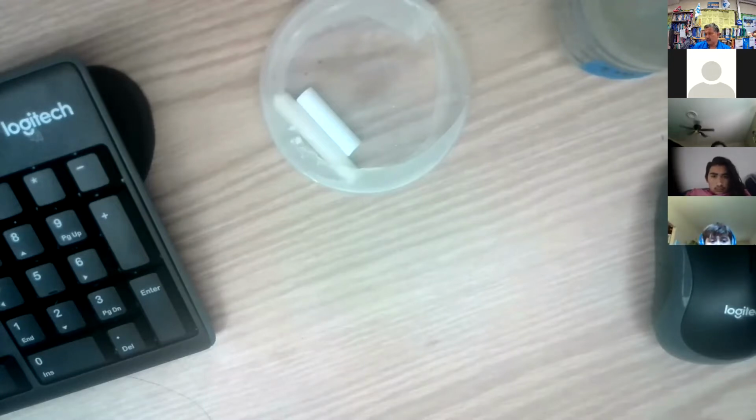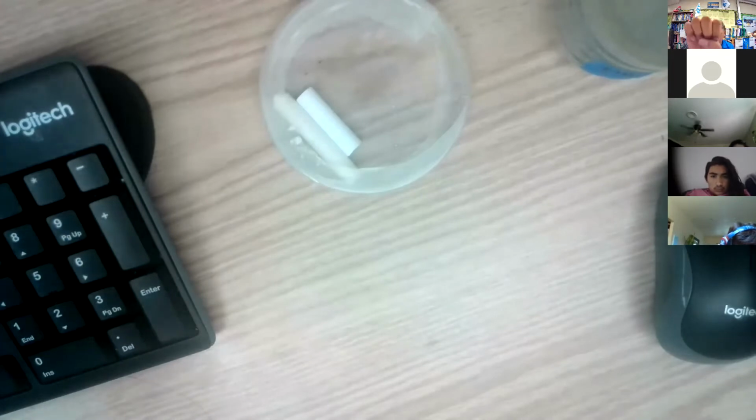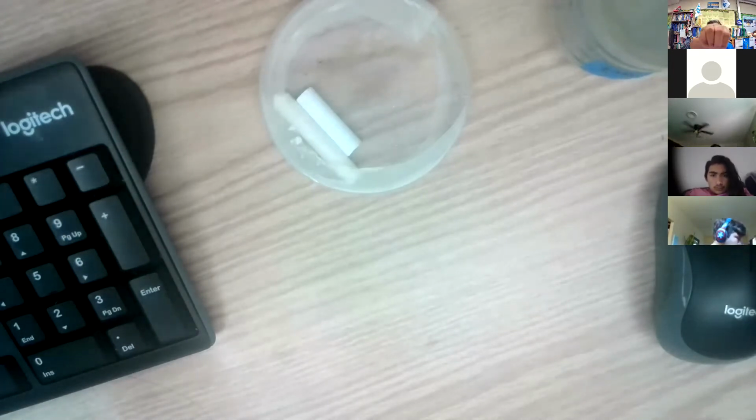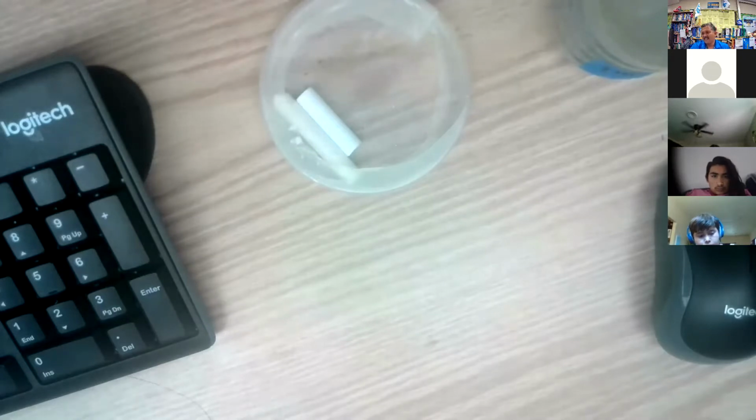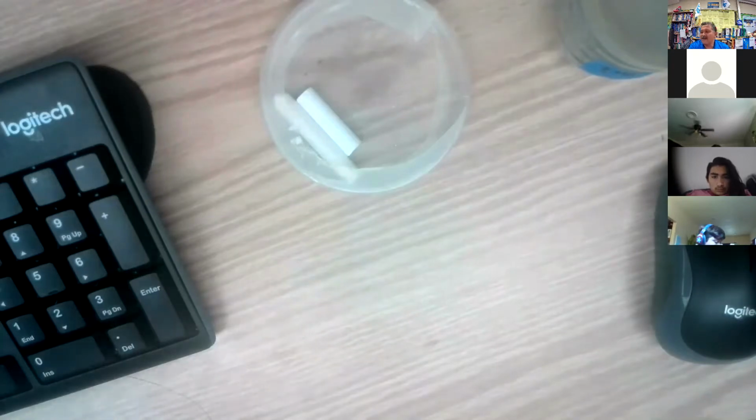is it a mixture? Are you ready to vote? Remember, you can do element, compound, or mixture. Ready, set, vote. What is this stuff called chalk? Is it an element? Is it a compound? Or is it a mixture? No one wants to vote. Don't want to be wrong on camera, huh? I'm wrong on camera all the time. Do you have a vote?